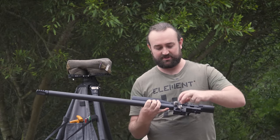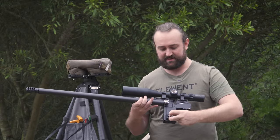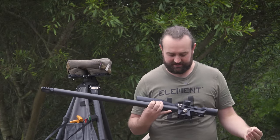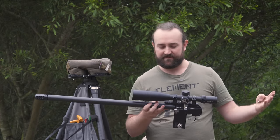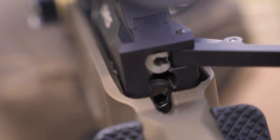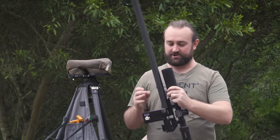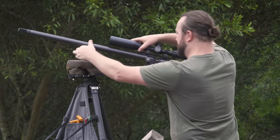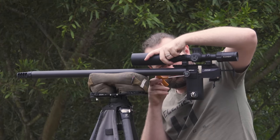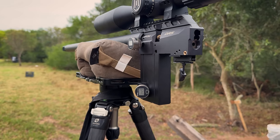I've put digital gauges on here for tuning purposes to get easy, precise measurements of pressures on both the fill side and the regulator side. We're going to start at a lower reg pressure — not going below 150 bar since our goal is a high-power competition gun — start with the hammer spring backed out, then slowly work up until we reach the velocity we want with our chosen ammunition.